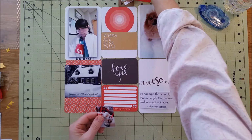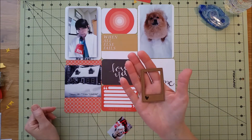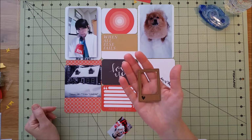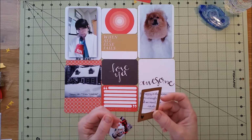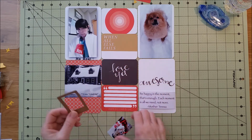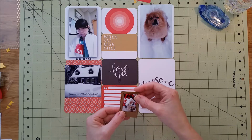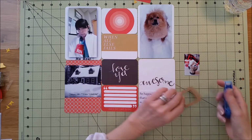And this little frame, I believe, I don't know if this is in the Maggie Holmes Open Book collection. I can't say it. The packet with the little die cuts. Anyways, so this I was going to use to frame around my little ice cream sundae on there. So I'm going to go ahead and put that down.